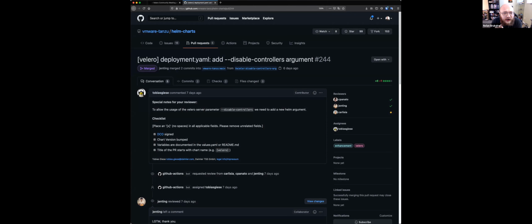This could be useful if you're doing Velero in a restore only mode and don't want any of the controllers for backup to start at all, or if you want to do some other custom stuff. So thank you, Tobias, for that change.